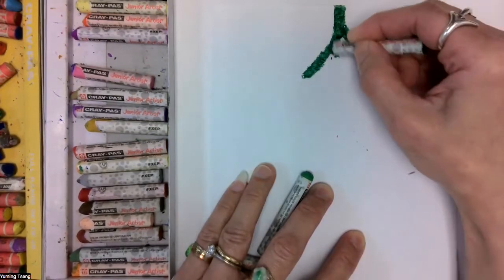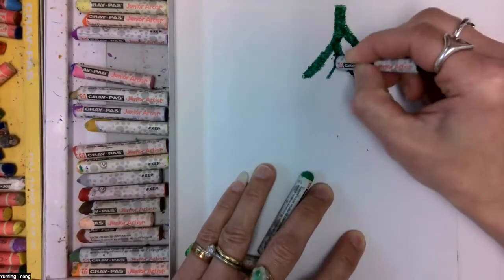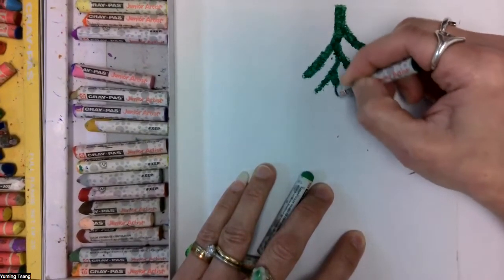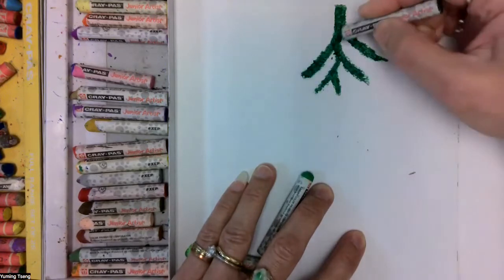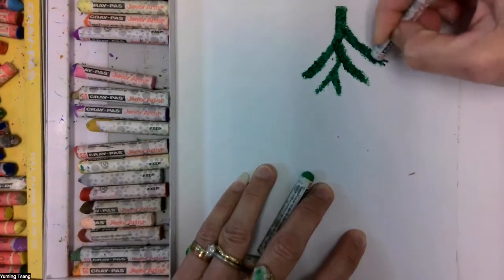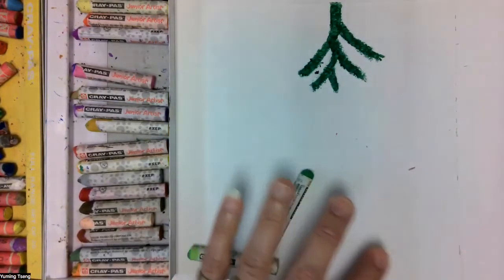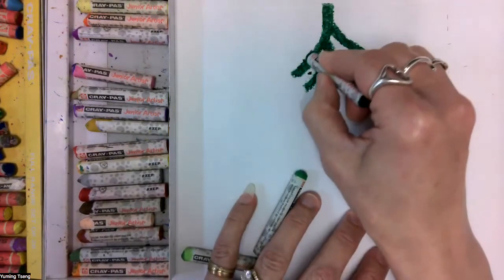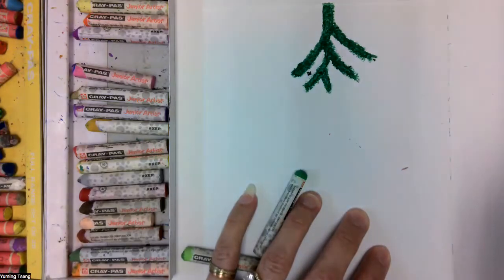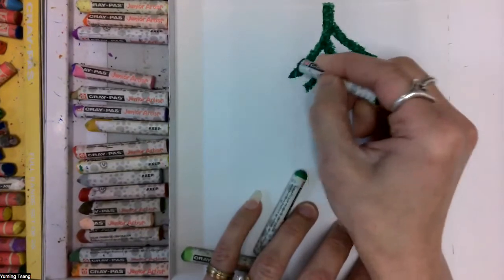Okay, and then more stems. Split, and split. Okay, so let's make it a little bit thicker. And I want you to go back and forth a few more times. I want the color to really settle in. Okay, like that. So you can see, just split, split, no matter which way you want to do it, just keep on splitting, all right?